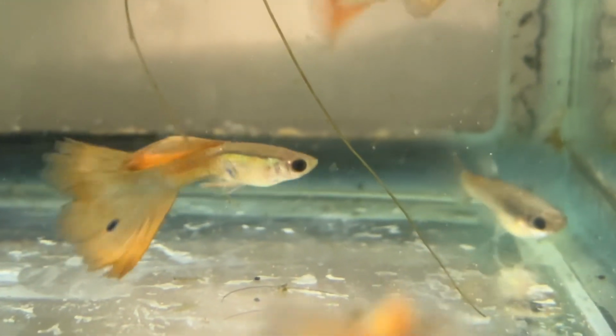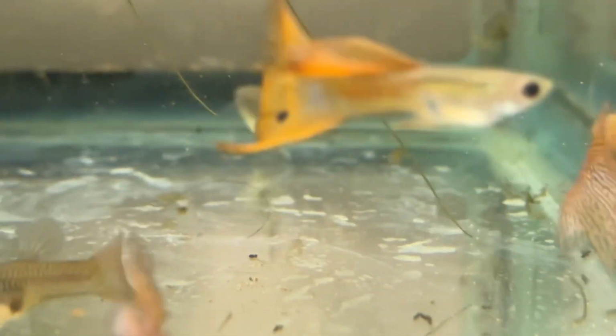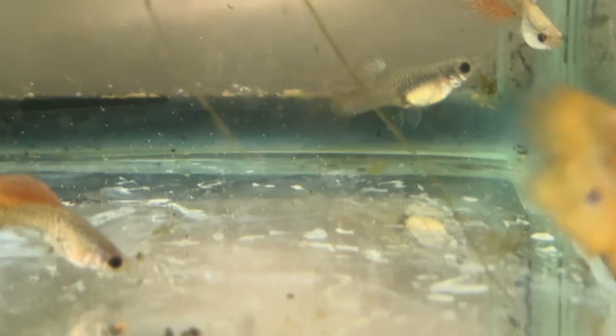So if I breed them, well, I am breeding them to sister females, I will get a large percentage of fry that end up developing the snakeskin pattern that this one doesn't have. He also has that black dot in the tail, which I really don't like. But anyway, I will show two other tanks of them and be right back.